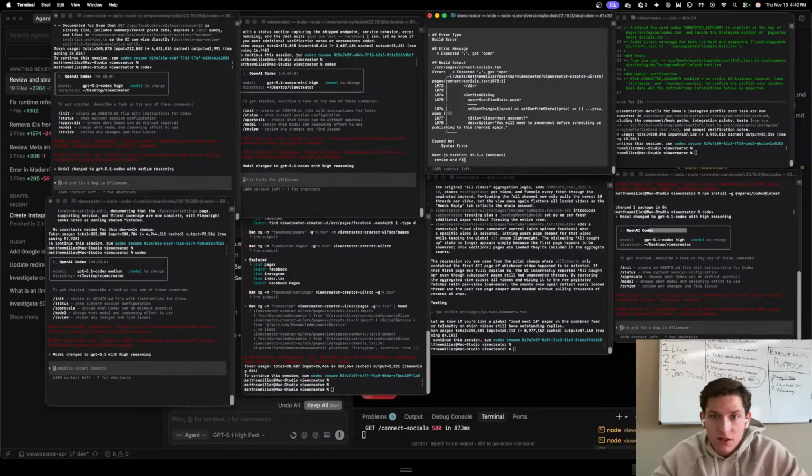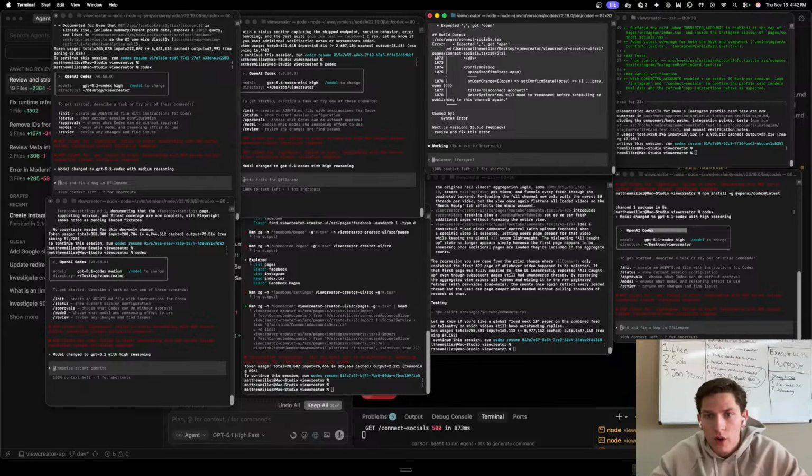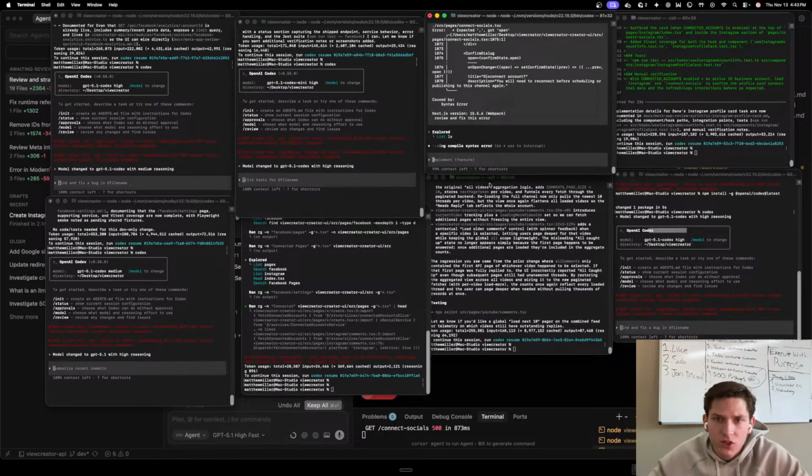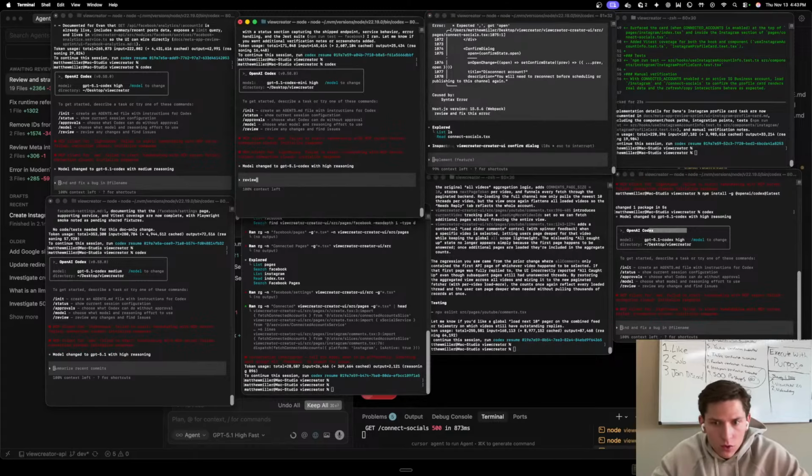Review and fix this error. So this is Codex. I actually haven't used Codex Mini yet. GPT 5.1 Codex with high reasoning. So can we do something complicated? Review the logic associated with the endpoint that is set to fetch a user's comments from their YouTube channel.